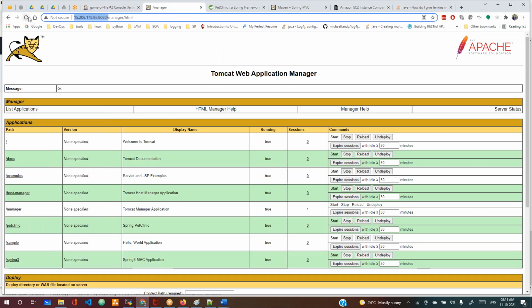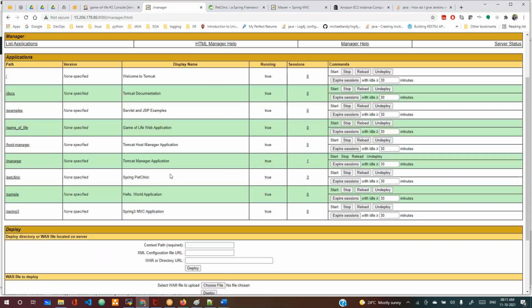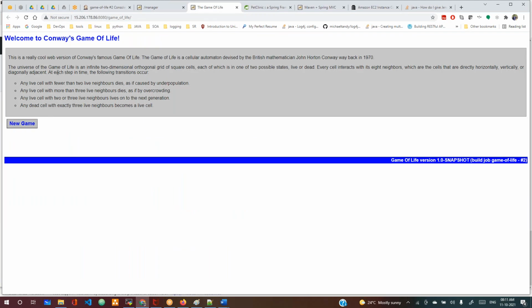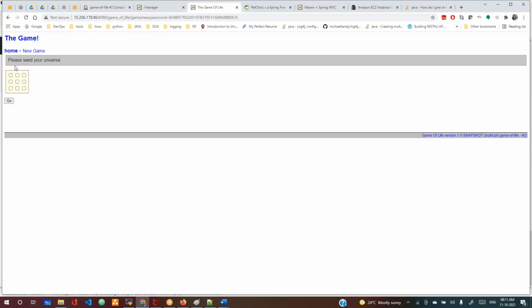Fine. Now that's also deployed successfully. Then go and see the petclinic. Sorry, game of life, right? This is the game of life code which you get here. Now this is your game. Just read the instructions and play the game. But I don't understand this. What is the plan? I don't know what's going on here. You need to read the instructions and then play, to see what the game is for.